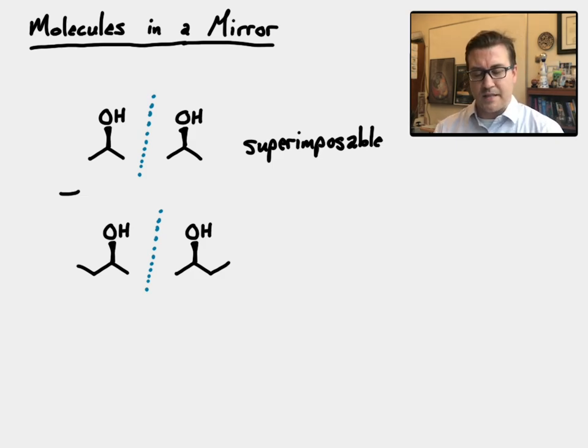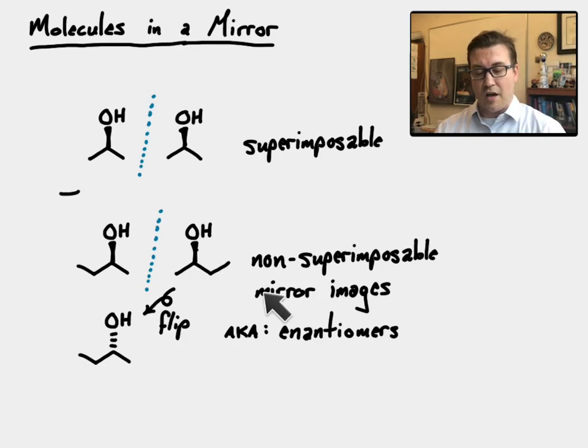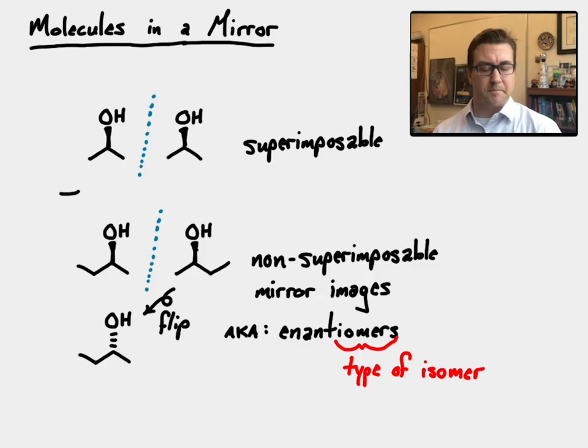So let's take these two and see if they're superimposable. This is sometimes where a model comes in handy. If you were to flip this molecule over, this alcohol functional group, this hydroxyl, would go from coming out of the mirror at you to going into the board, or coming away from you. You can see very clearly that these two molecules are not superimposable. One is going out and one is going back. That means that these images are non-superimposable, which means that these two molecules are indeed enantiomers of each other. And an enantiomer is simply another type of isomer.